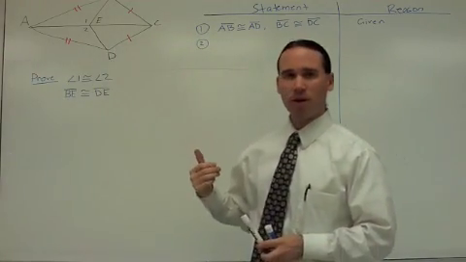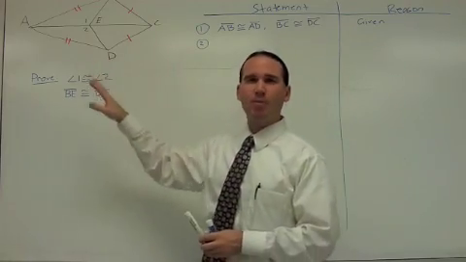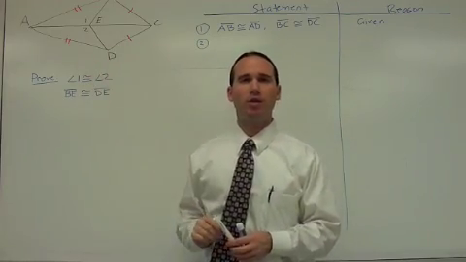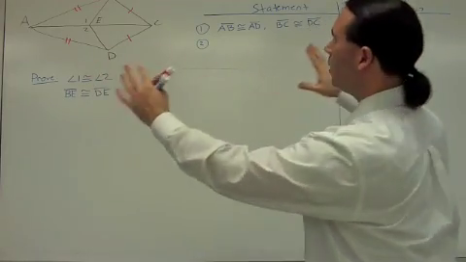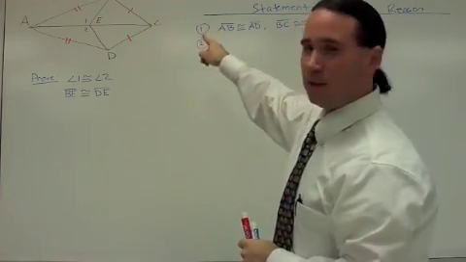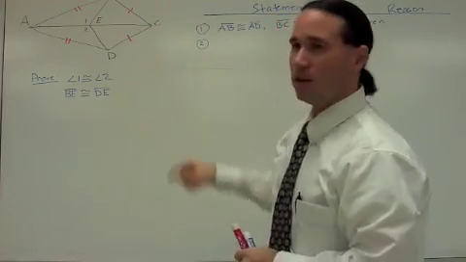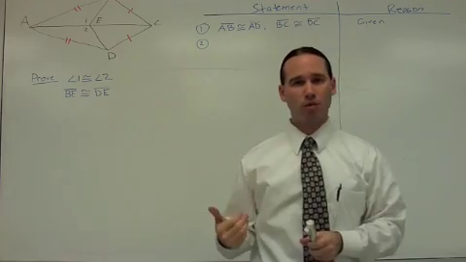Now that we have our picture marked up, hopefully you're seeing a pair of triangles that you can say are congruent here. If you look at the large picture, triangle ABC and triangle ADC, you should be able to see that those are congruent triangles.